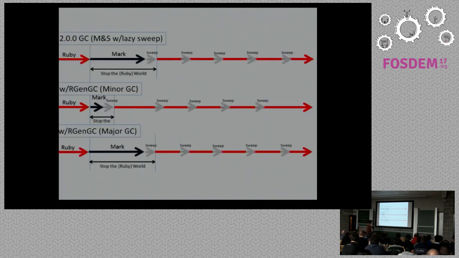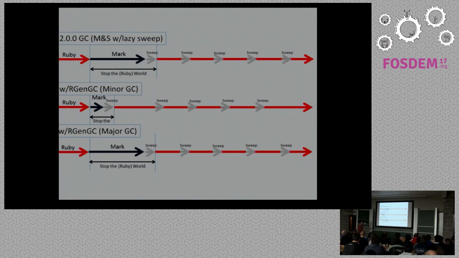Okay, so now garbage collection looks like this. This is what we had in 2.0 and also 1.9. This diagram and the previous diagram are from Koichi's talk about Ruby 2.2 GC. So these are all Koichi's diagrams. This is what we had in 1.9.3 and 2.0. You had a long mark phase and a short lazy sweep, and you just swept objects into the free list as you needed them.